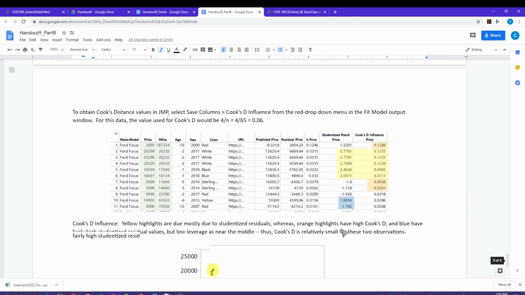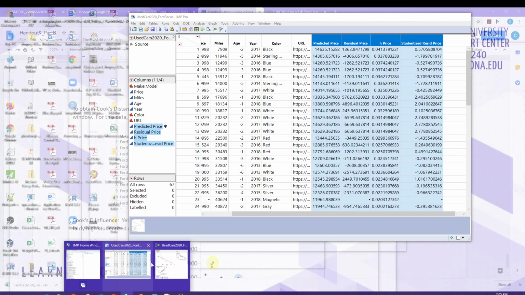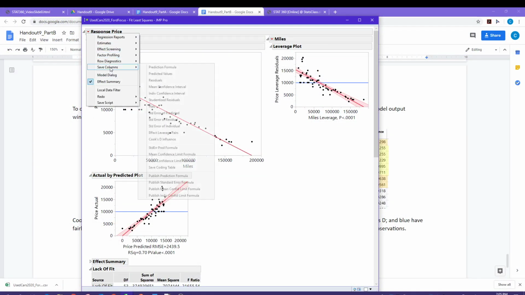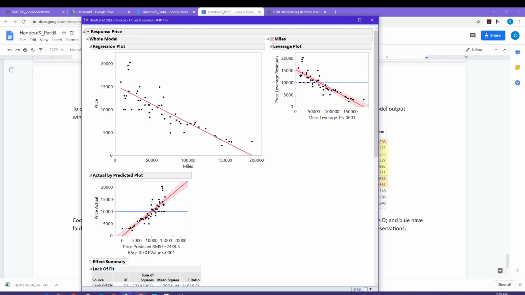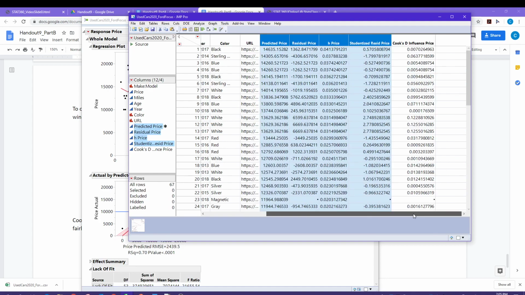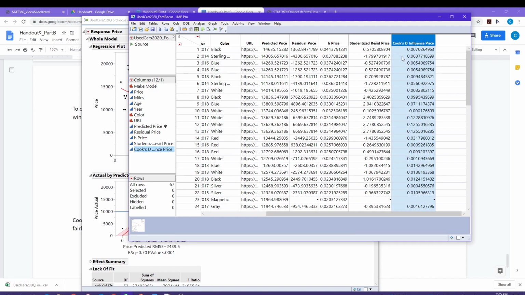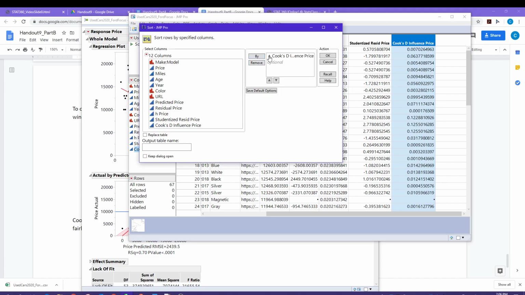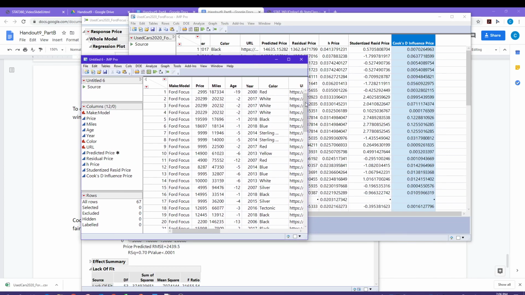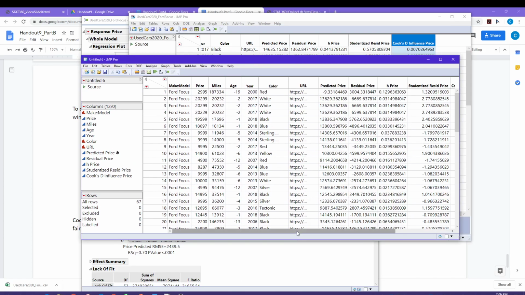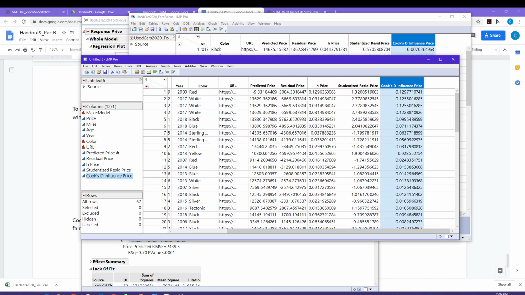Now we can get these in JMP, so we can select from our drop-down menu here Cook's D Influence, and those values will again be put out into our spreadsheet. So those would be over there on the right here. Now you're going to want to sort the observations with high Cook's distance. So you can do that real easily in JMP by just saying Table, Sort. You want to sort by those values. Probably want to sort those in descending order here. So flip that arrow to being down and then say OK. And these values on the top are going to be ones that have high Cook's distance.